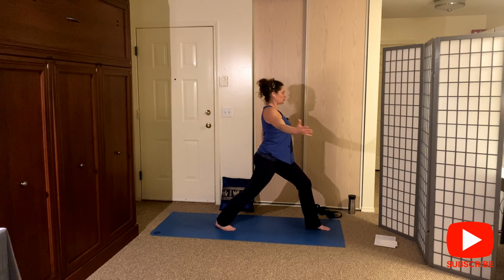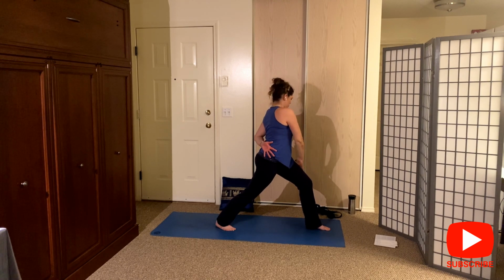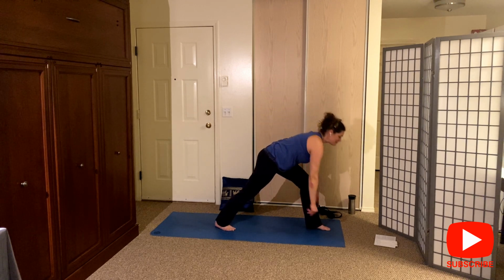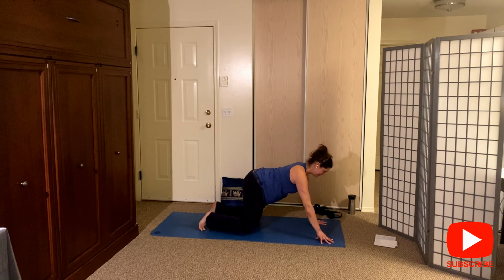And then we're going to go in rotation. So bring your left arm behind your back. Right hand right here on your thigh. And try to turn your head to look at the back of the mat. Inhale. Exhale to come back. Hands down on the mat. And we're going to rest again in child's pose. If you need water, please go ahead.